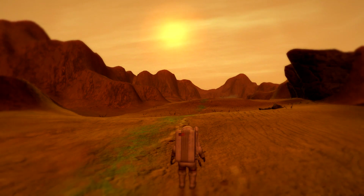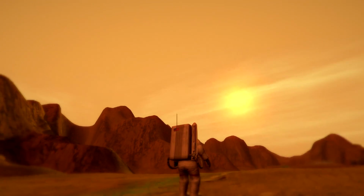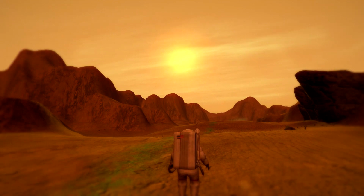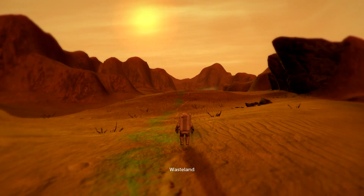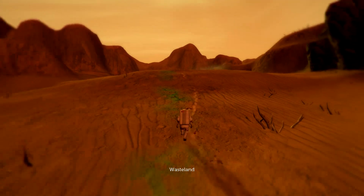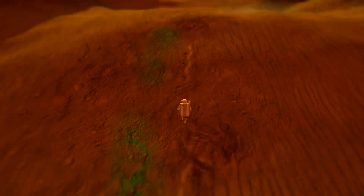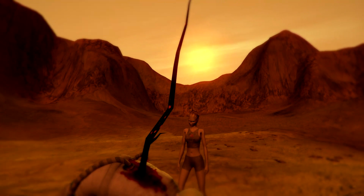Whoa. Talk about weather, the air seems awfully clearer here. It's quite striking, actually, with the sun glinting through the atmosphere in that way. Oh, look, the traces of green are back. Well, oh, hang on. I've seen footprints that made this type of path before. I followed a path like this when I was looking for my crew.